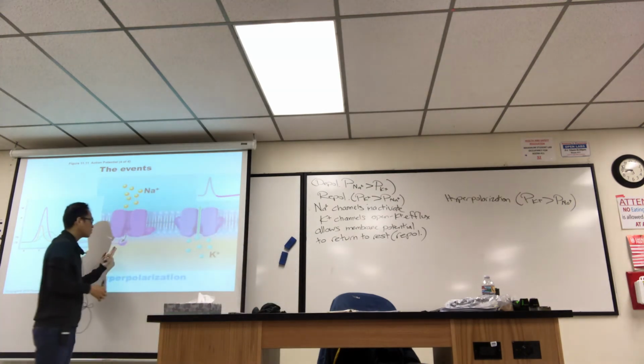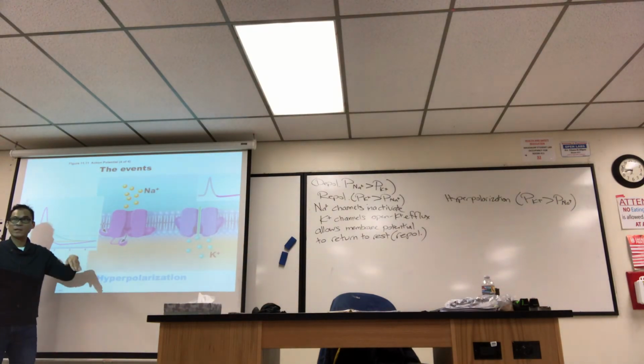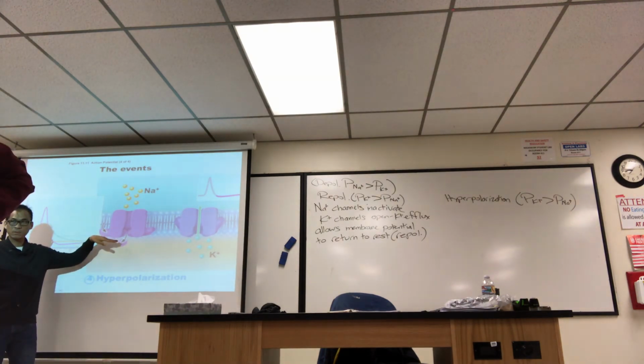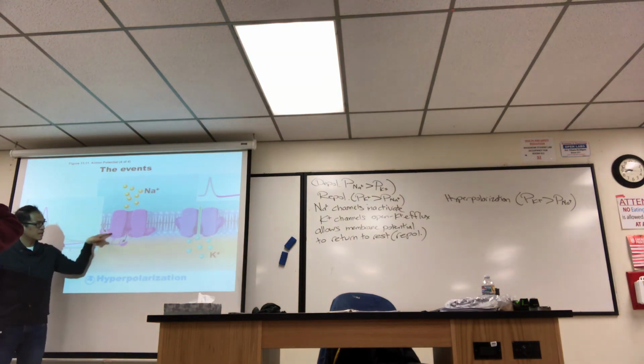I gave the analogy of my toilet being clogged with my kid's toy. That's the inactivation gate. What happens if I keep flushing the toilet? It's going to overflow. I can't flush it, but I want to. This is like the guy comes and unclogs my toilet. I'm not flushing it, but I could if I want to, right? This is the resting state, when the activation gate is closed. The toilet's unclogged. I'm just not flushing it, but I could if I want to.